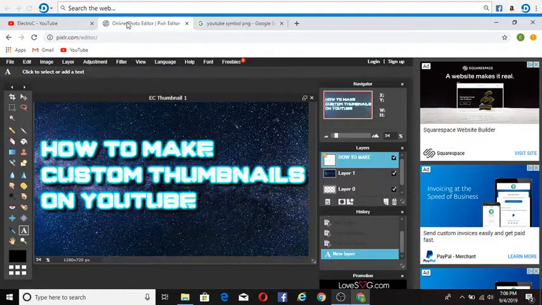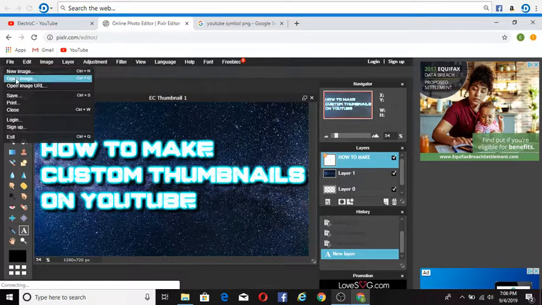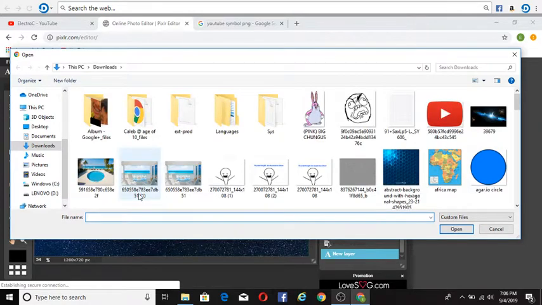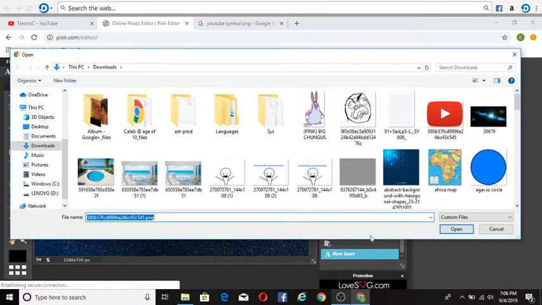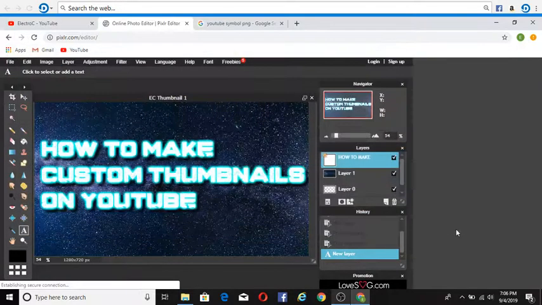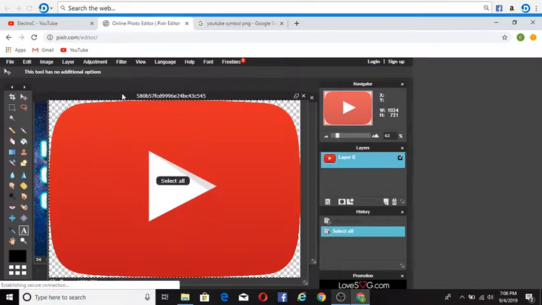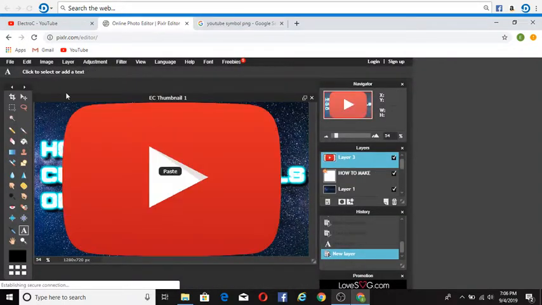Then you're going to want to go back here, click File, Open Image, and then, as always, search for it, and then you've got your picture. I'm going to Control A, Control C, and then Control V, and then click Edit, and then Free Transform.